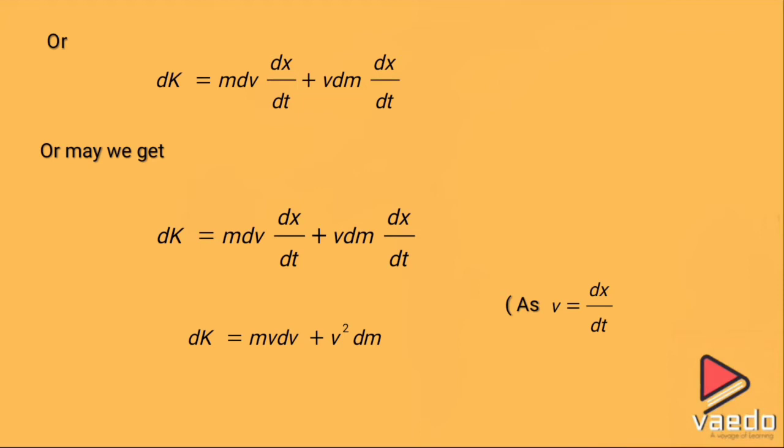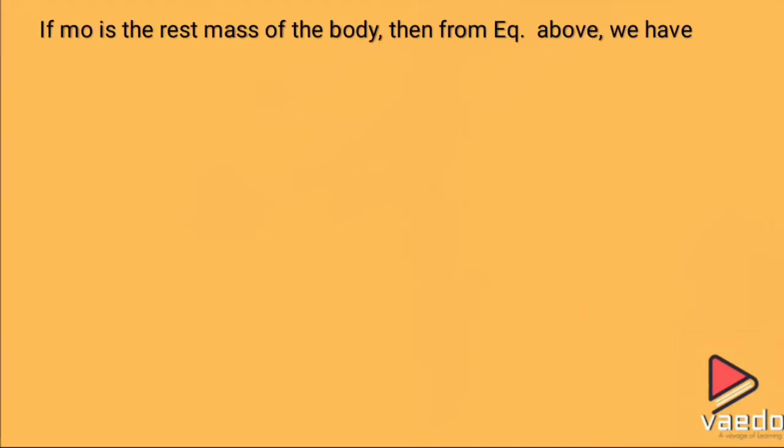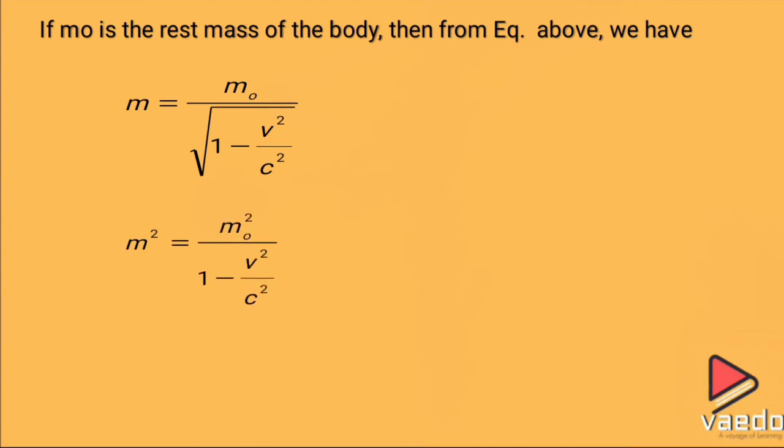Now let us consider the mass variation equation. हमें पता है कि जब हम किसी mass को velocity provide करते हैं तो it will change according to its velocity. For its derivation you can visit the fifth part of special relativity series. मैंने वहाँ derive किया हुआ है mass variation equation. So now consider the mass variation equation, which is m equals m naught over square root of 1 minus v square by c square. Now squaring both sides, we get m square equals m naught square over 1 minus v square over c square.